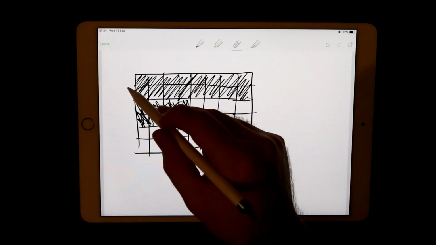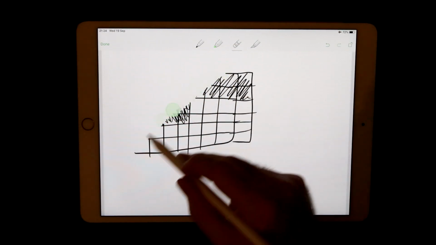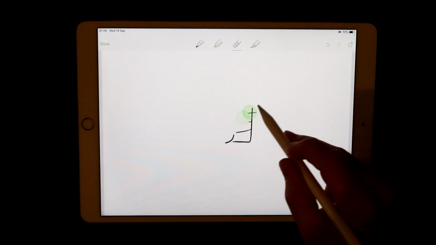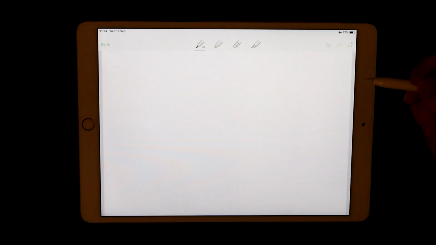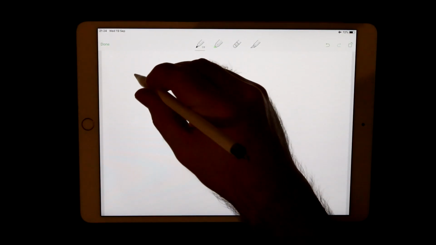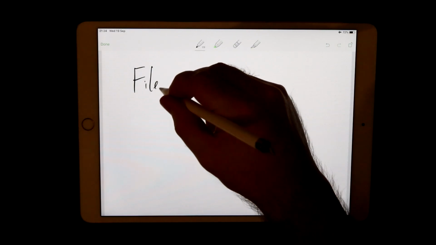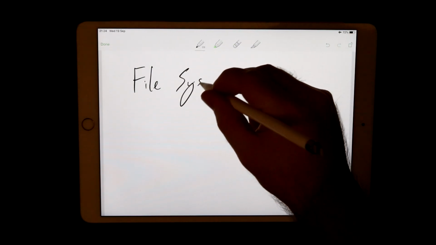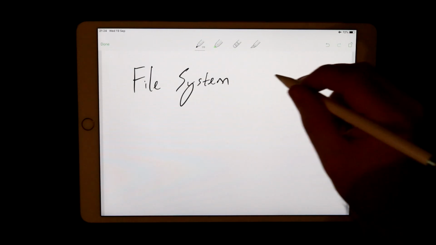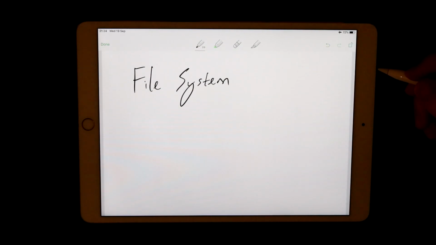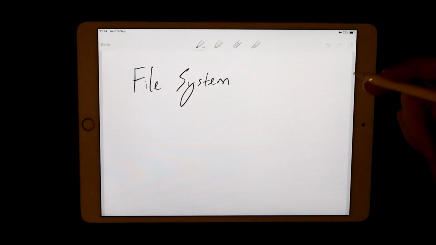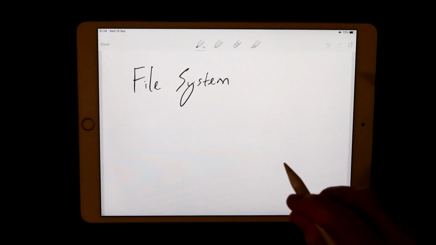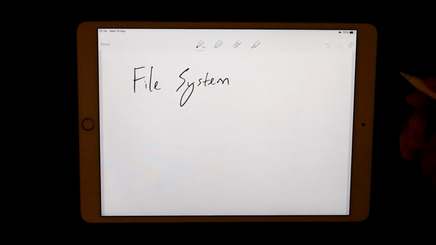Now, it does get a slight bit more complex than that, because you can't just put bytes on the hard disk at random. Typically, you'll have a file system that manages the space on the hard disk. So if you want a scheme that has folders or directories, the file system is the thing that gives you that structure and decides how to put the data onto the hard disk.